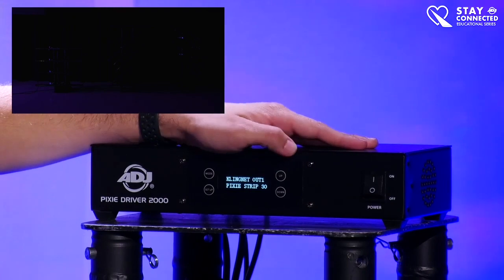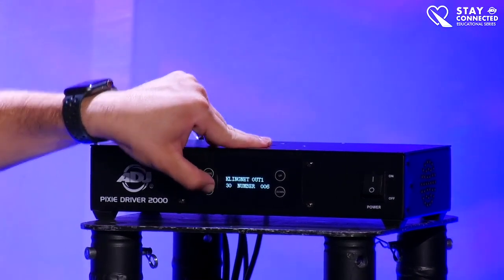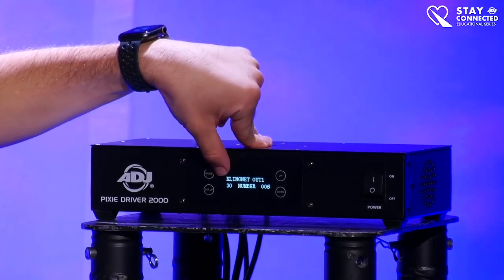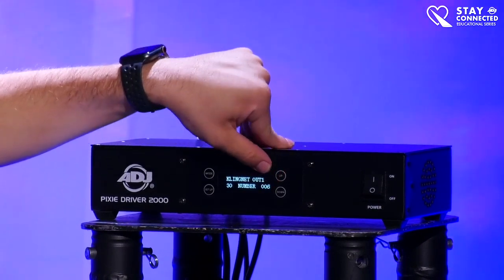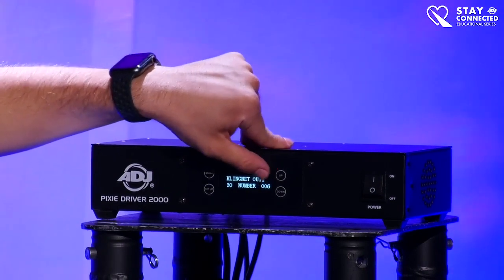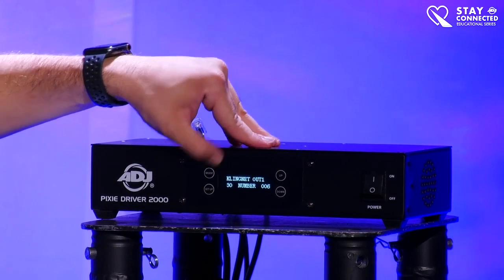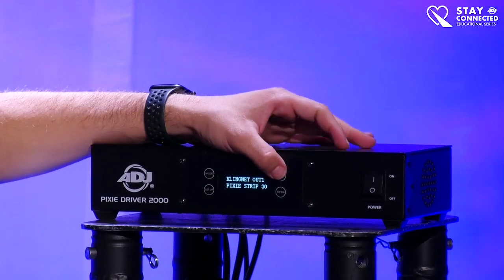So we're going to start with the 30s that I did. So I'm going to go back down to 30. I'm going to click Setup. And once I click Setup, it says 30 and then a number. So I'm going to go ahead and input how many I did. Of course, due to TV magic, this is already there. We've kind of preset that up for you guys. And now I'm just going to go ahead and hit mode again. And it's going to take me back out to the main section where I have Pixie Strip 30.